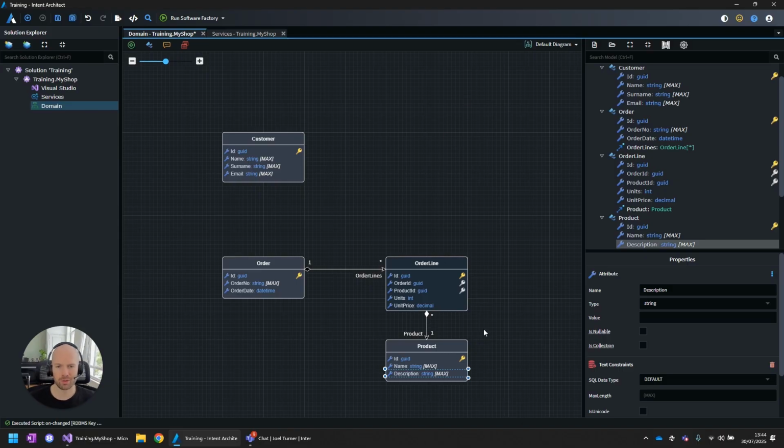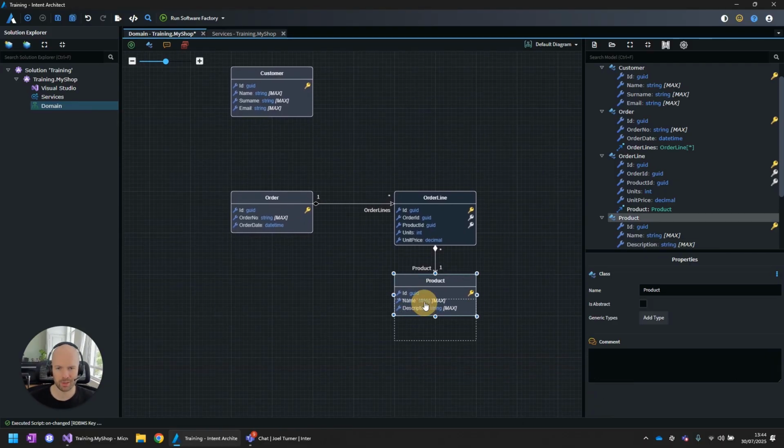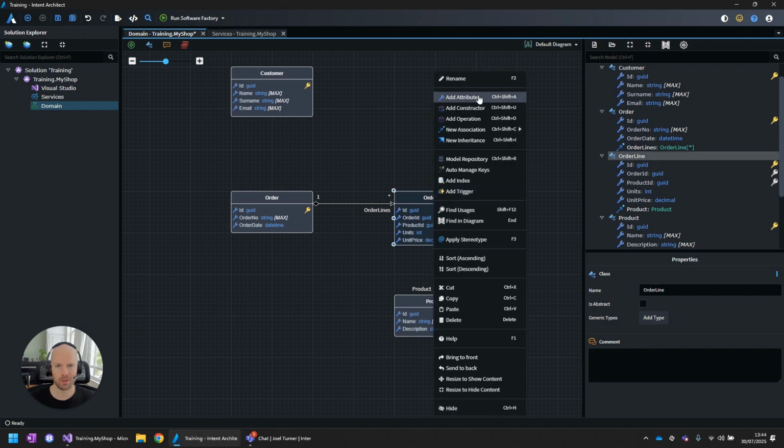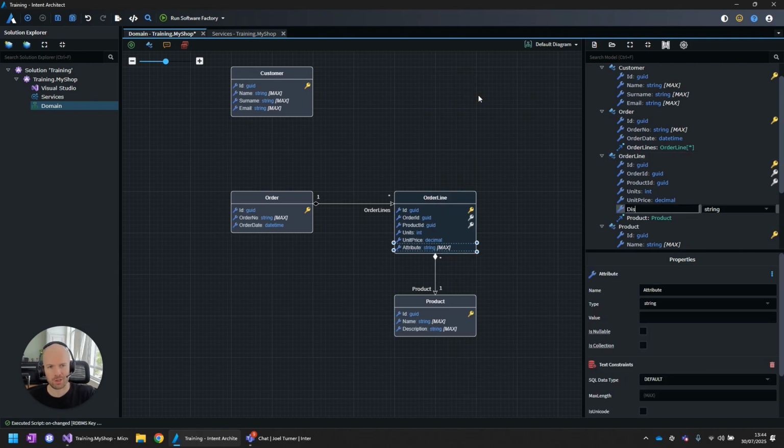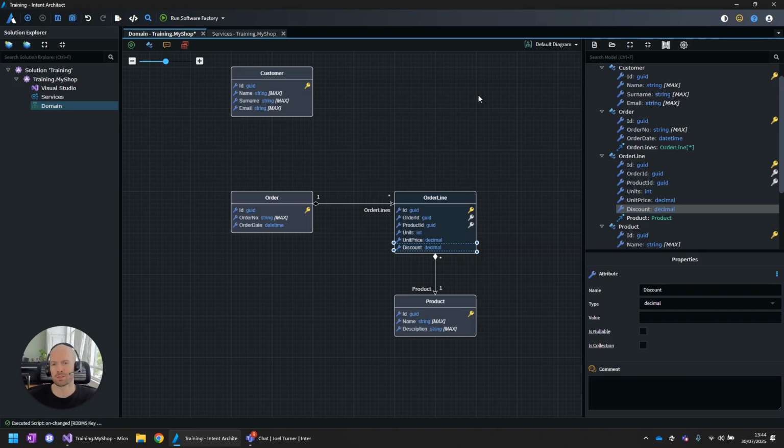Now, one other attribute that we could add over here, and I'll just create a little bit of space for us to do so, is we could add on the order line a discount. So this could be something that could be applicable if our system supported discounts. So if we want to support discounts, we may want something like this, and we can make that a decimal, but let's, for argument's sake, say that this discount is optional. It's not something that has to be required. Maybe if there are specific promo codes that we're going to bring in to apply these discounts, that's where this will become applicable. If we want to make this an optional field, we can just say that it is nullable by ticking this checkbox over here.